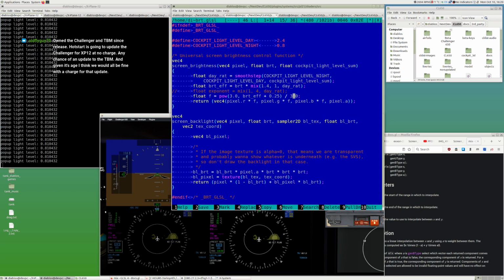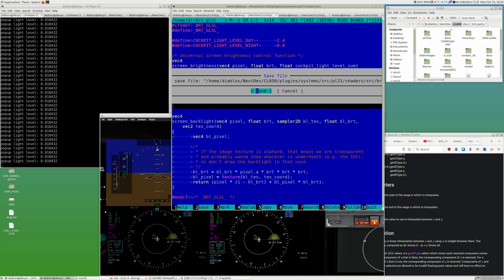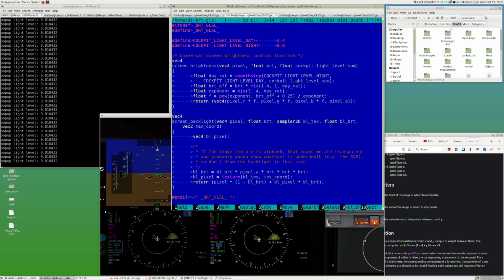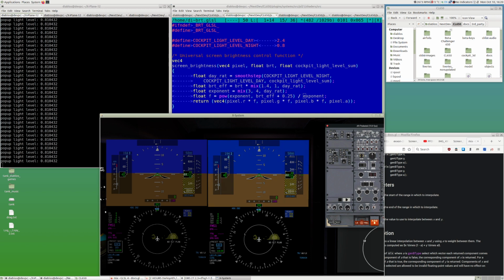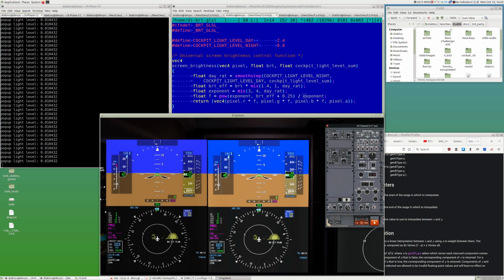Brightness up everything. We don't want that. Okay, so what if I do like that? Exponent. A bit closer, I guess.